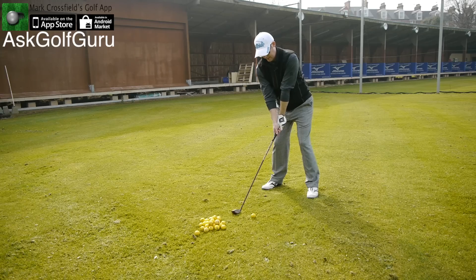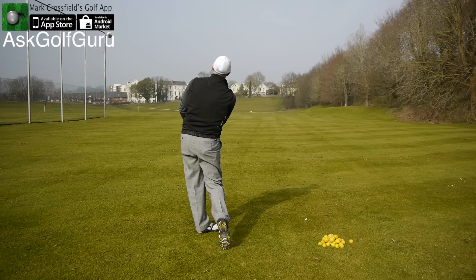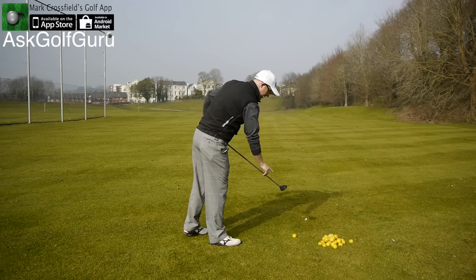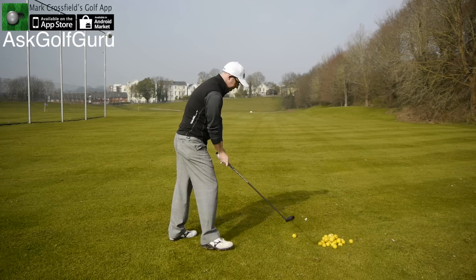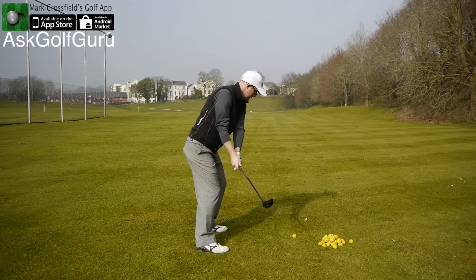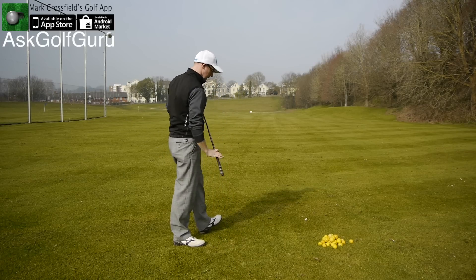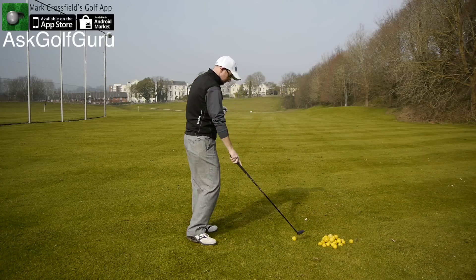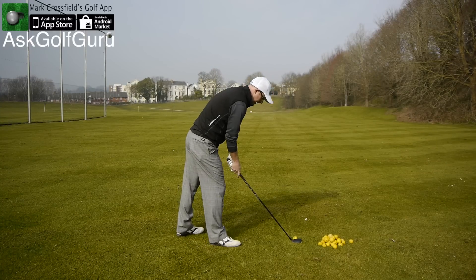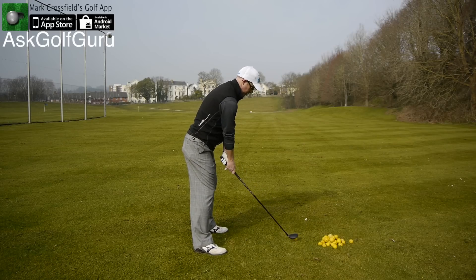It's an amazing sound off the face. Lovely feel — it feels solid. It looks great and it looks workable. It looks like I could maneuver the ball a bit left and right. It's got no offset in it. It looks like I could knock it a bit lower if I want to, and it feels like I could get it up in the air if I had to. Definitely shaping this club for a rescue is sometimes maybe a little harder, but it feels easy with this one. It's a great looking club. The I-20 range, obviously aimed at the better player, and this one's making a lot of sense to me. Very true flight. The shaft feels fine — nice and sturdy and stiff, doesn't feel too floppy, which I like.